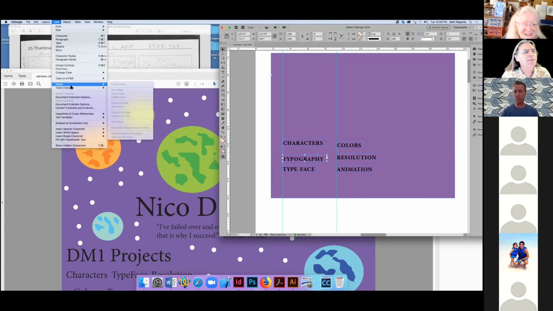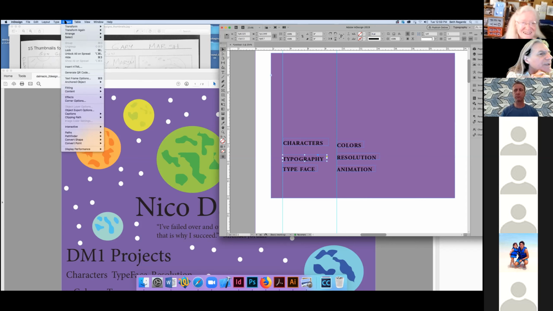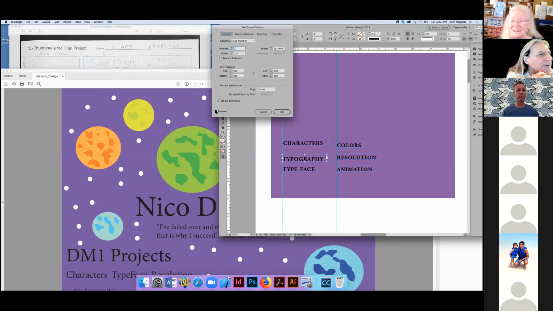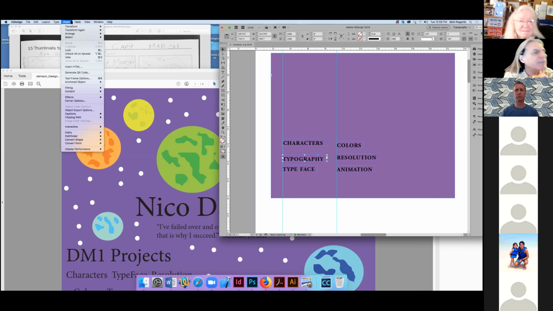No, I think it might be under object. The object menu. Did you look under the object menu? Yeah, I just did that. Are you sure that's where it should be? Text frame options. No, it's even alignment between items. No, I think it's under object, but it's hard for me to see. Arrange. Nope, that's layers. What's under content? I can see it in my mind, but I can't see it.